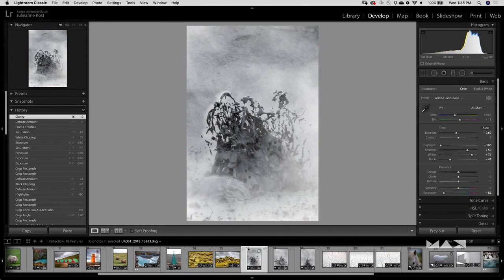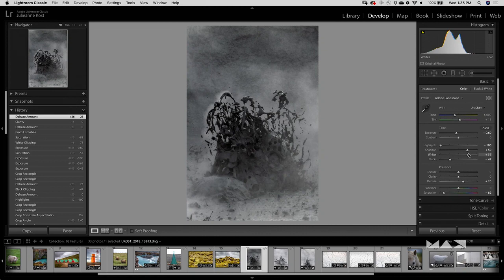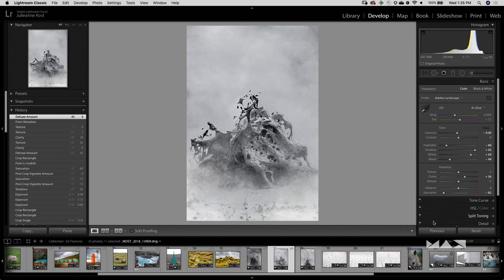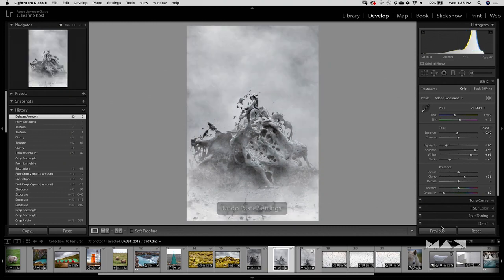But with this image, let's say I want to add a little bit of dehaze to it. It's probably going to push the whites too far, so let's bring those down. I don't know. I'm going to guess at that. Okay, so the point is I've made changes to one image, and now I want to make those same changes to the next image. Now, depending on how much control you want, you could just move to the next image, right? And then just hit previous. But the problem is, did you notice that the crop changed? So previous changes everything, and you don't have a choice as to what it changes.